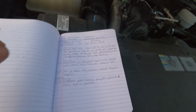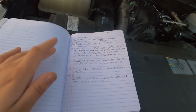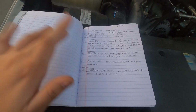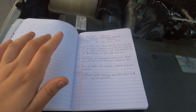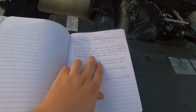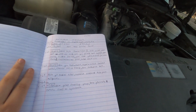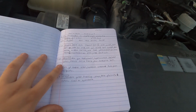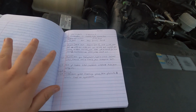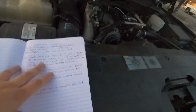Driver's door speaker, because the ding when you leave the key in the ignition and open the door, it'll go ding ding ding. Most cars have a separate dinger for that, but on these trucks it goes through the driver's door speaker, so it blows that speaker out. Master window switch, because I was having issues with my mirrors. Rear brake pads and rotors, I got drilled and slotted. They're Power Stops because the rear pads on this truck were done for, and the rear rotors had a pretty deep groove in them.